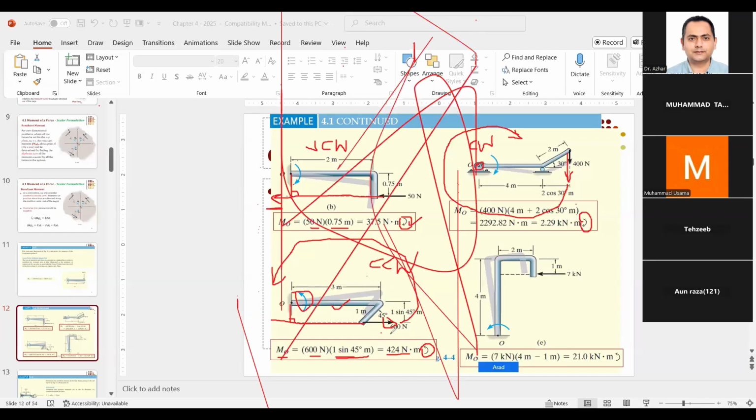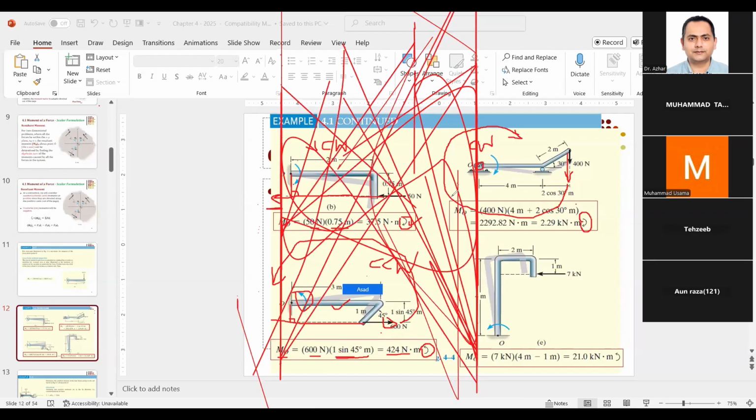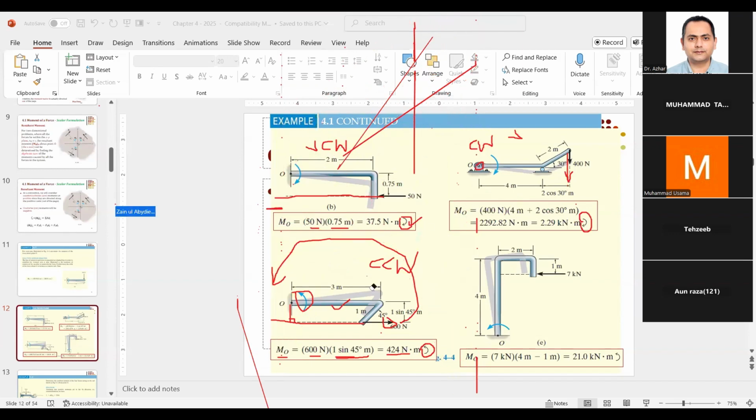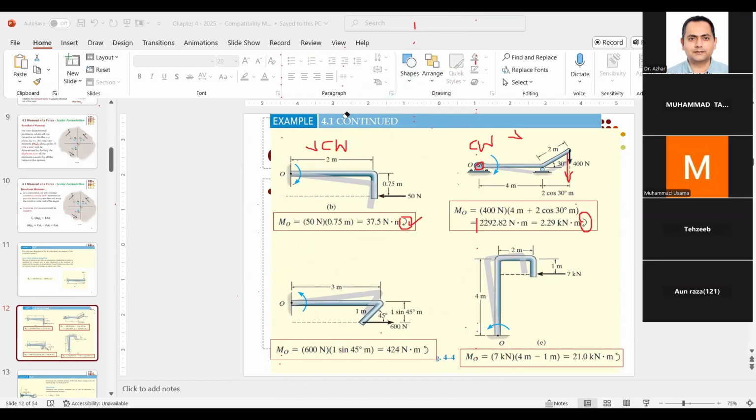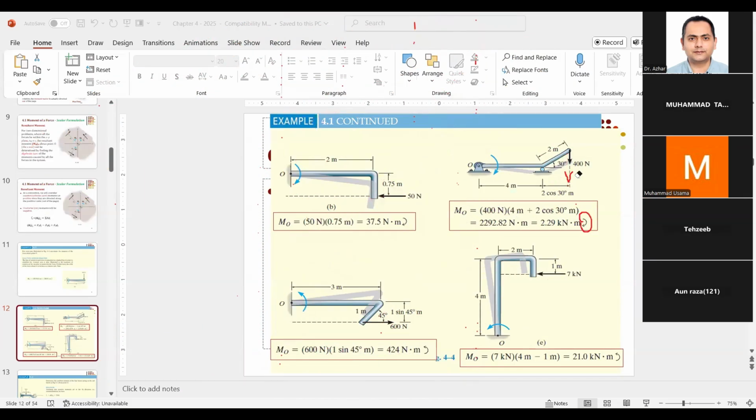Asad, I see that. Asad, please, by mistake, I think your cursor is drawing lines. So maybe do not use the cursor. Just a minute. Someone named Asad, his cursor is drawing lines. So please make sure that you are not touching your mouse. There is a way I can control that, but okay, let's not touch your mouse.